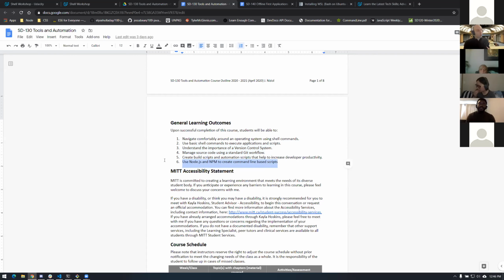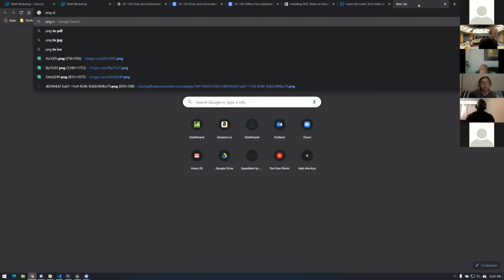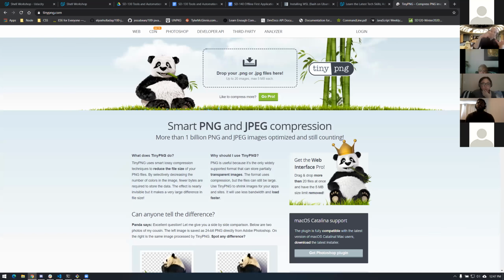Third part is we're going to learn how we can create some scripts that we can use from the command line to actually increase our productivity as developers. Do things like automate updating the size of the images. Remember at the beginning of the course when we were doing HTML and CSS, and I was showing you this program here, PNG optimizer. And I showed you this tiny PNG where we drag the images in and it compresses the images and stuff like that. It's great, cool, right? And there's like a lot of little things like this that we do to optimize our web pages. And this is only one example, by the way.